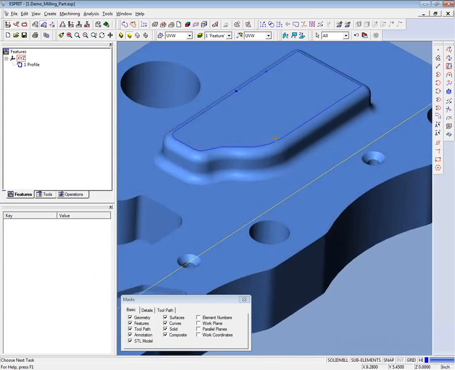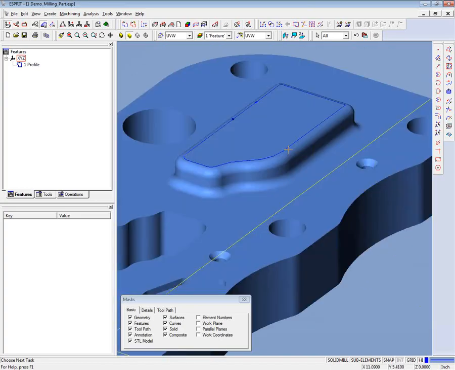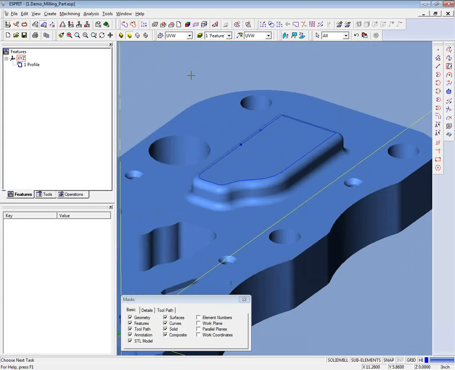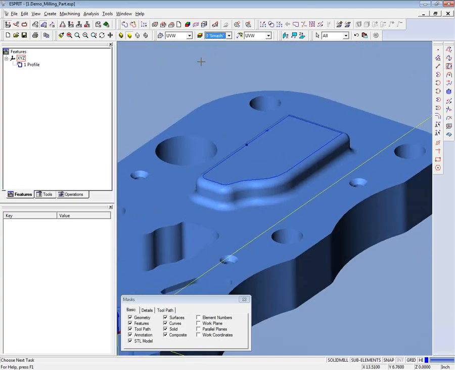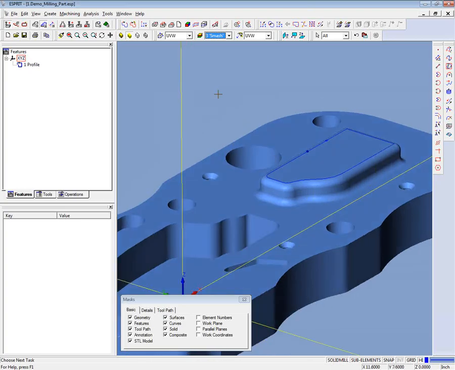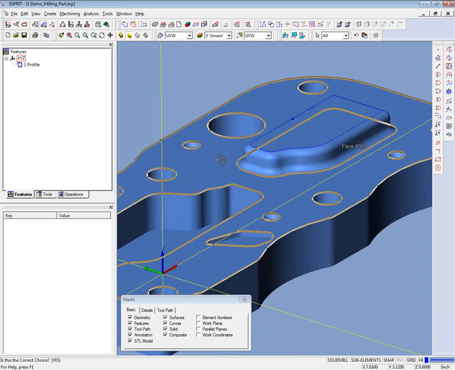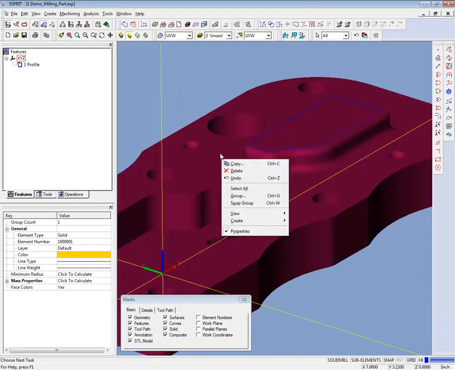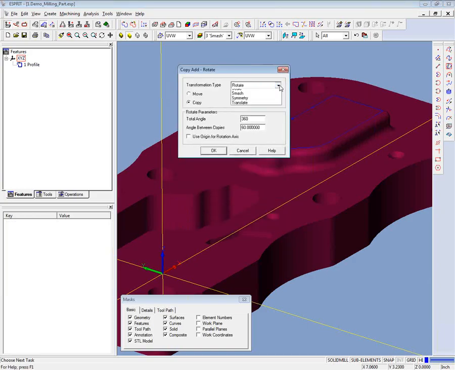And there's another type of feature I need to create, for future reference here, I need to create a drive curve. So what I'm going to do now is I'm going to smash my geometry. I'm going to extract some curves and edges off of this model. And again, notice under just the copy function, all the different options that we have available.